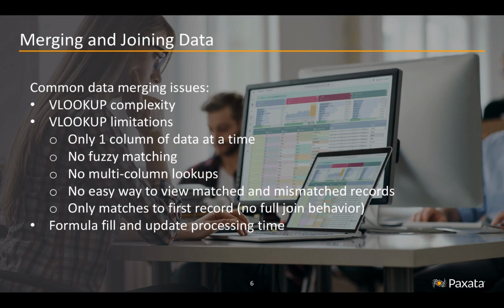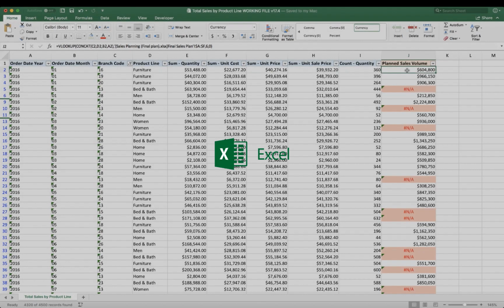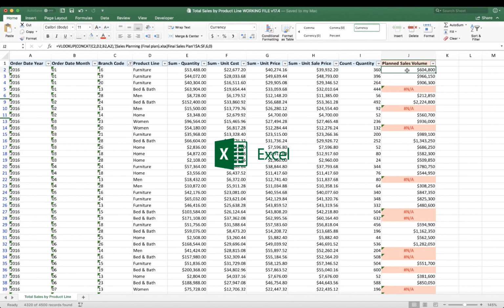The third way is in merging and joining data. When it comes to data merging, the VLOOKUP function is complex and carries with it several limitations, as well as the processing time it requires for anything but small data sets. To look up or merge data in Excel, you must resort to the infamous VLOOKUP function and think about the task from a programmatic view.